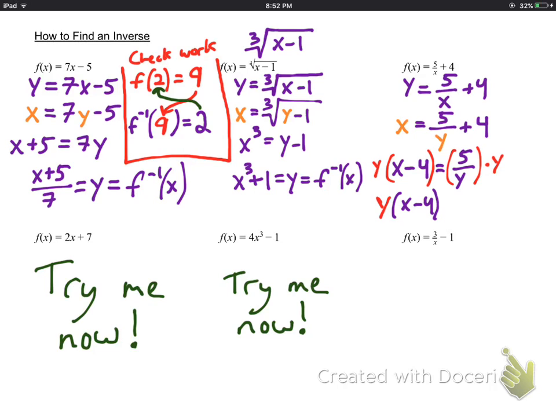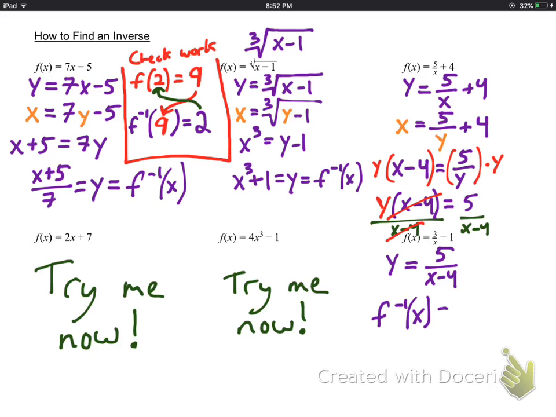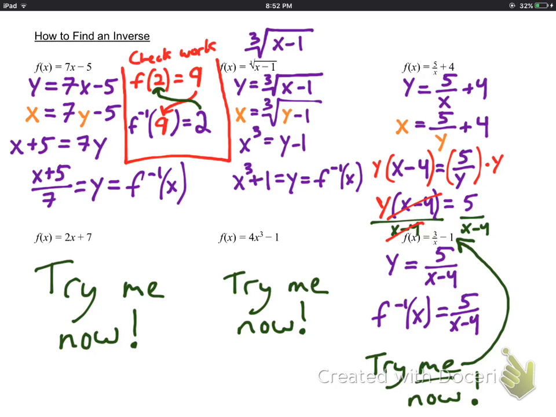We can divide those y's out, so we get y equals x minus 4, or y times x minus 4 equals 5. When you do the rest of the work, I'll let you check it. You get the inverse is 5 over x minus 4. Sorry that my work ran over there, but go ahead and try that last function there as you can. Alright, now that you've tried that one, hopefully those three are doable. They're more practice problems than your textbook will do later.